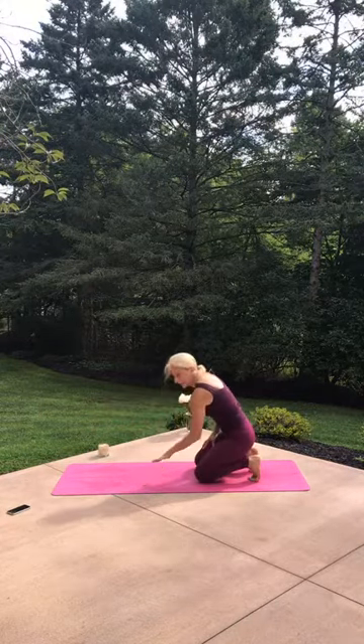Release the hands down. Hands and knees — drop the forearms, arch the back, cow. Exhale, pick the elbows up — cat. Drop the forearms, look up — cow. Exhale, pull the belly in — cat. Two more: drop the forearms, arch the back, look up. Exhale, navel into spine. Last time — drop the forearms, look up and hold. Now let your head lower down. Tuck your toes under, come right into dolphin.